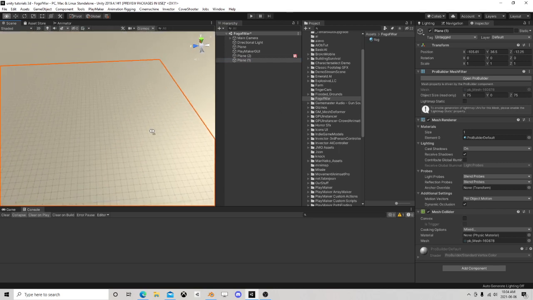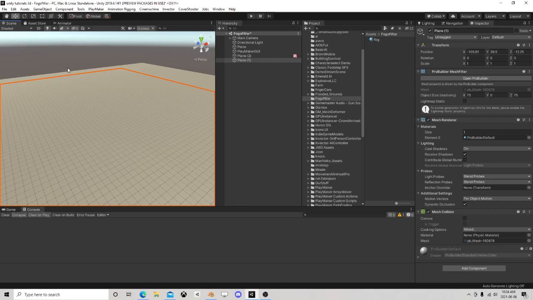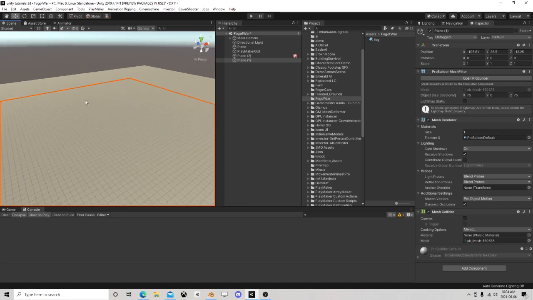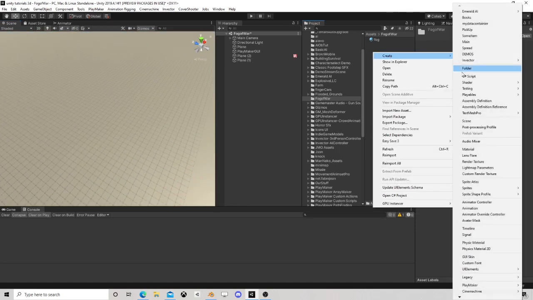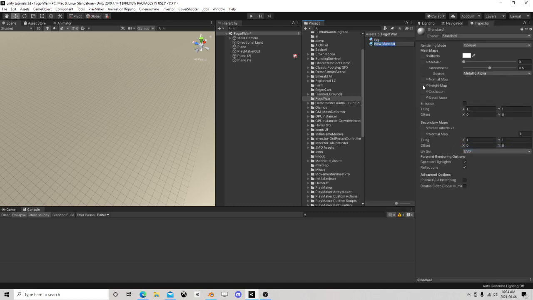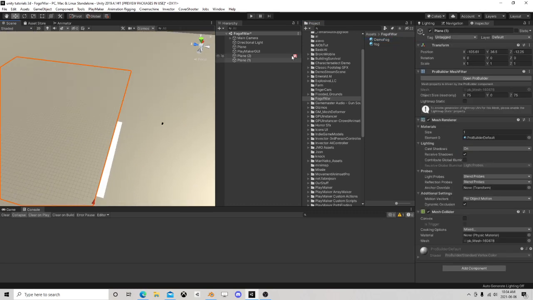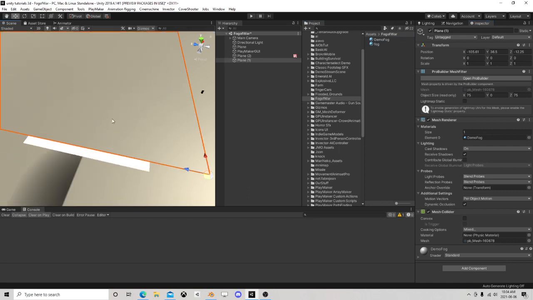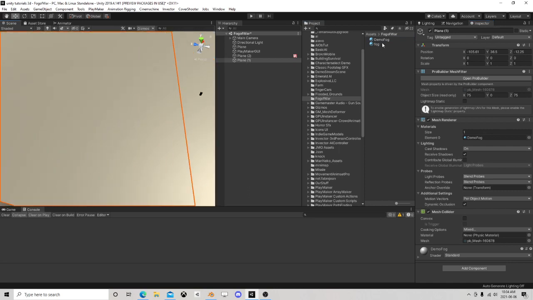The first thing it needs is, obviously it doesn't look much like fog, so we need to make fog, right? So I would create a new material, and this guy is going to take that material. So he's looking pretty plain.